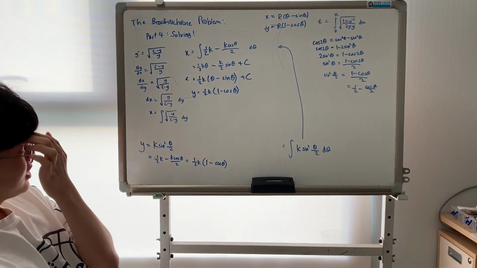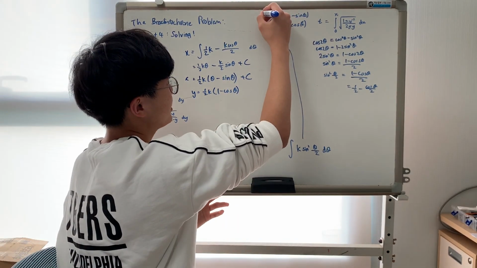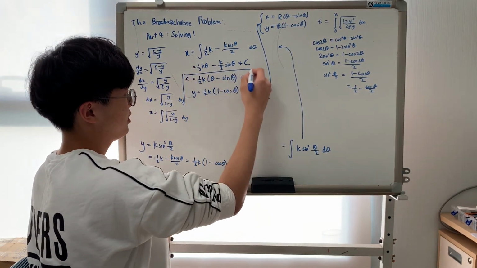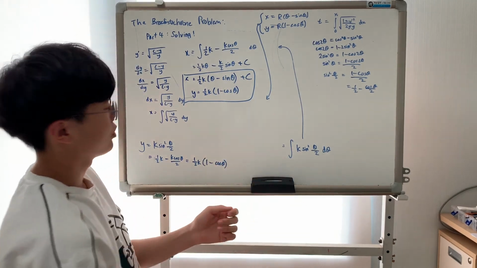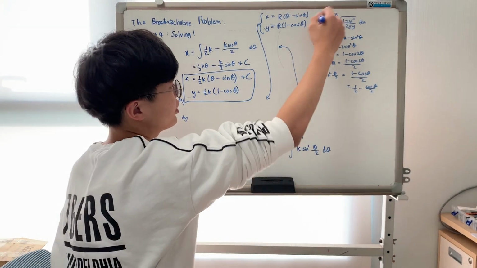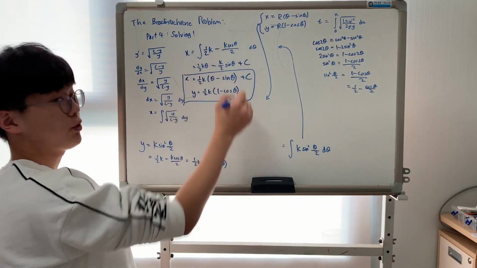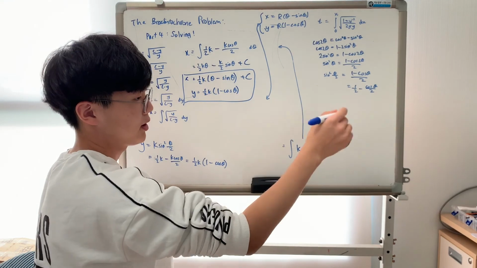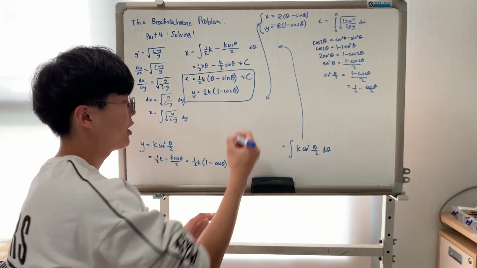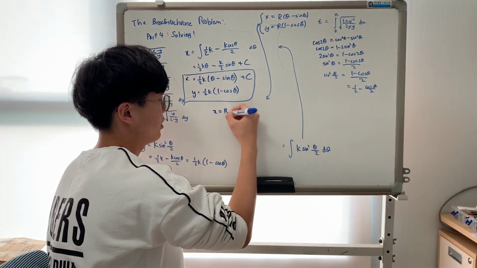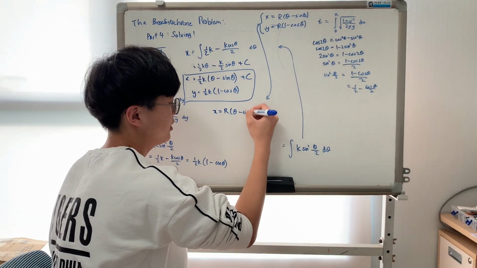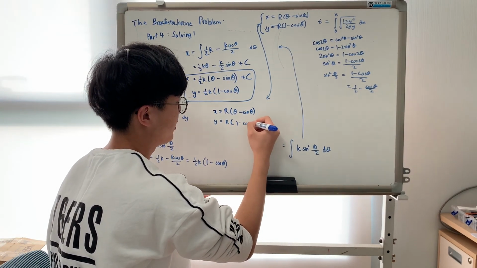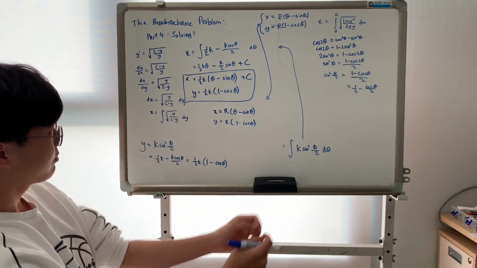Now what can we see? Let's take this expression and send it over here. So this we have found by using all of these, the Beltrami identity, the time functional. We have used all this to derive this equation over here. And the equation we got from the cycloid diagram at the very start of the video was x equal to r theta minus sine theta, and y equal to r times 1 minus cosine theta. And what do we realize about these two here? Well, they're basically the same thing.